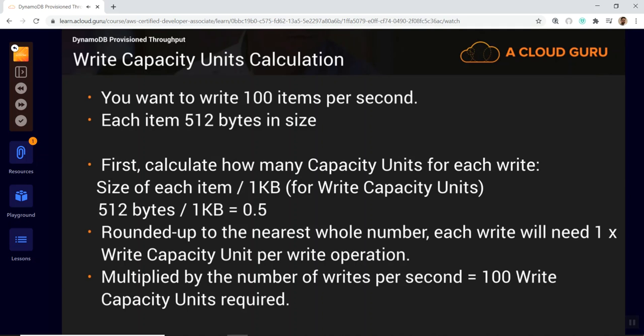That's 512 bytes divided by 1 kilobyte equals 0.5. Round that up to the nearest whole number. So each write will need 1 write capacity unit per write operation. And then multiply that by the number of writes per second. So that's 100 write capacity units required in this example.